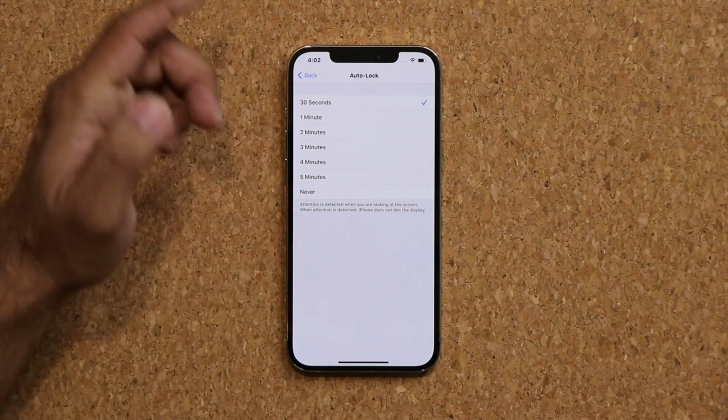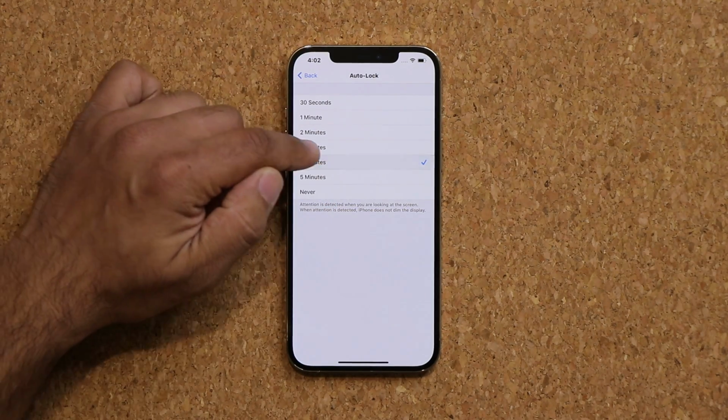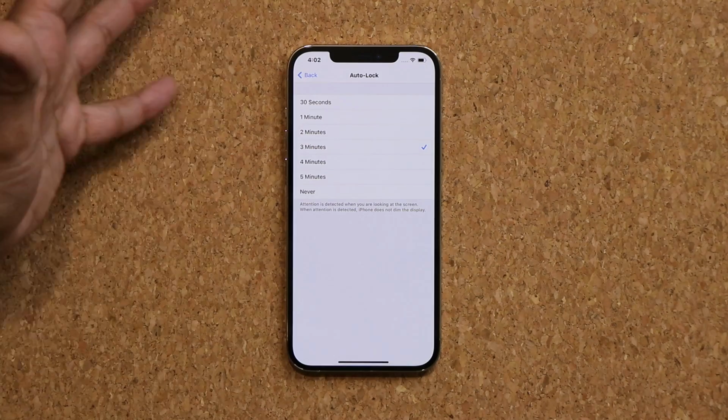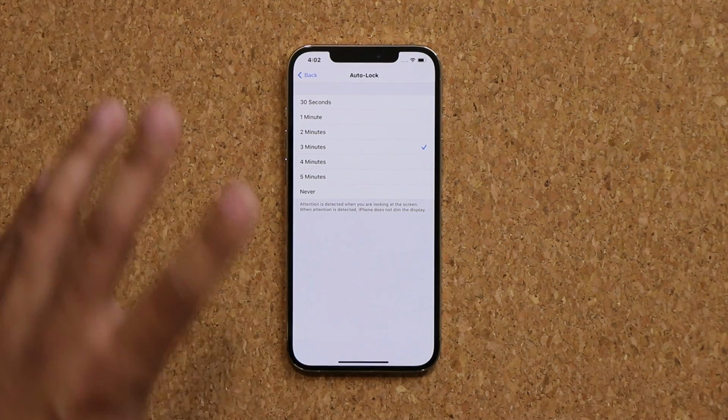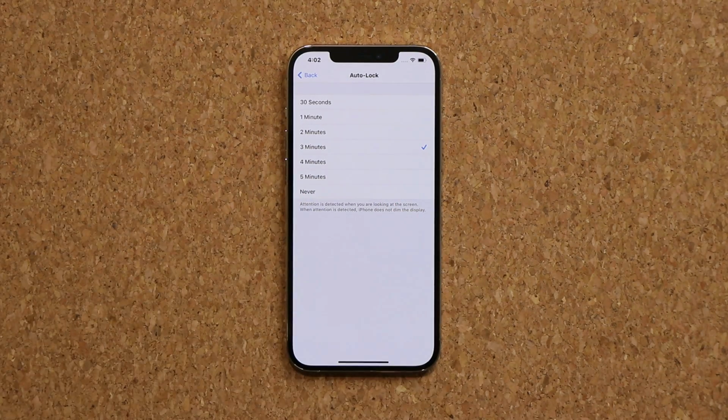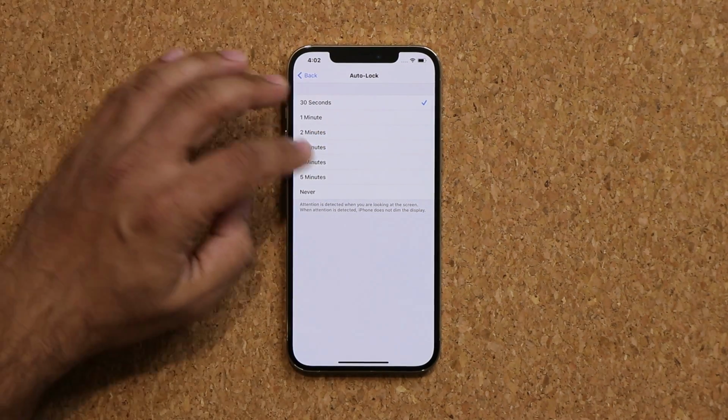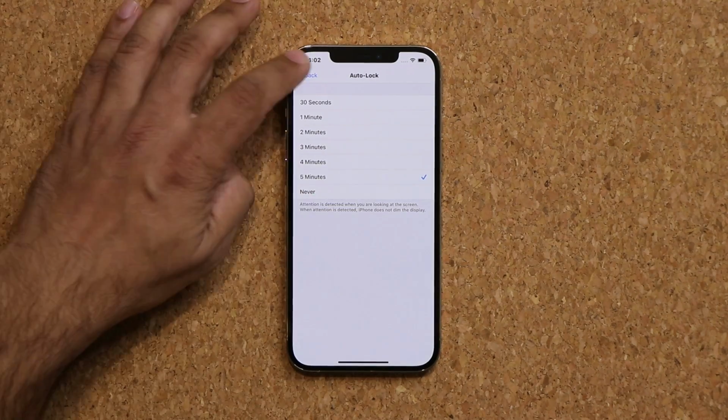But if you have it at 5 minutes, 4 minutes, or 3 minutes, it's just going to stay on for no reason, and it's just going to eat the battery life. As you know, the display is what eats most of your battery. So keep that at 30 seconds. I'm going to keep it at 5 minutes just for the sake of this video.